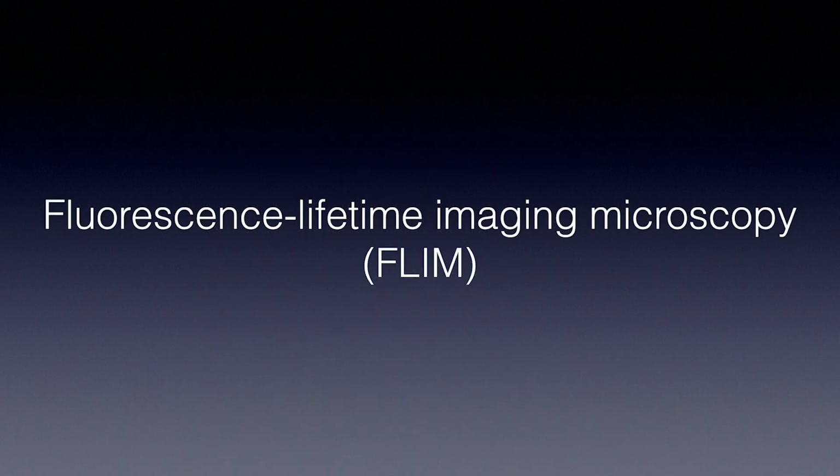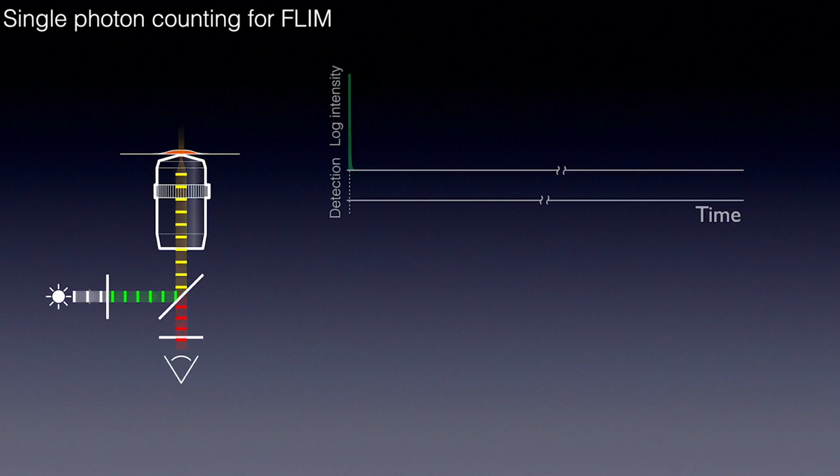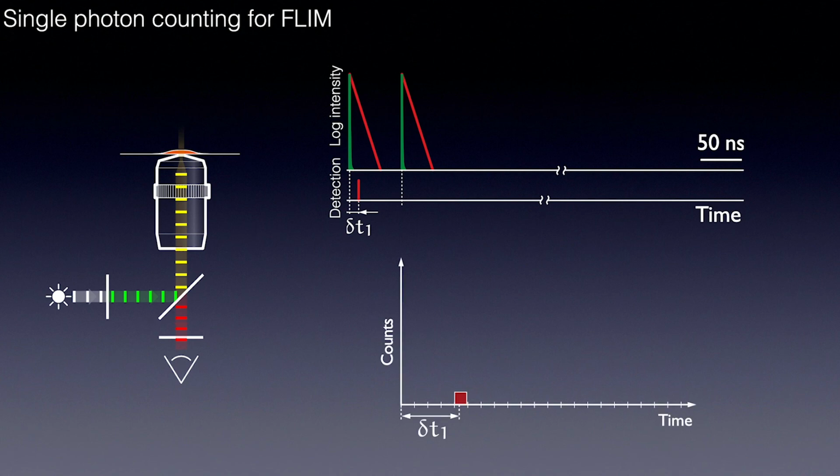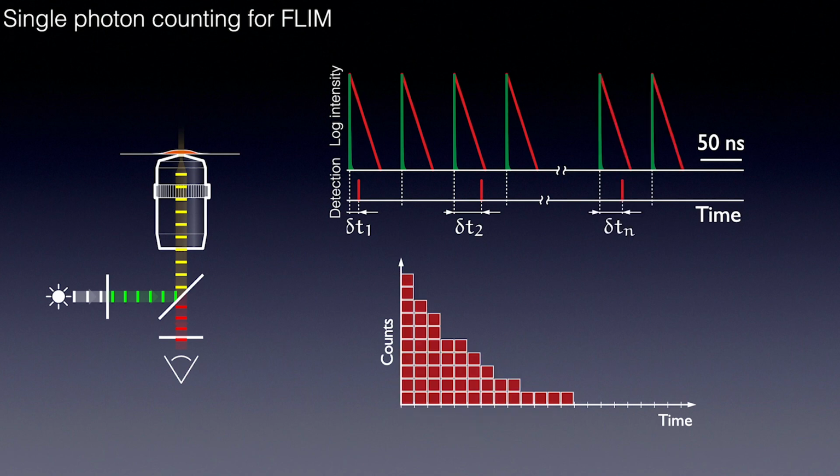FLIM, Fluorescence Lifetime Imaging Microscopy. With LINCam, we can use virtually any fluorescence microscope. What we do is exchange a continuous light source for something pulsed, like a laser. Then what happens? We send an ultra-short light pulse into the sample. The sample gets excited, and after some time, we get a fluorescent photon back. Only a fraction of the excitation pulses result in fluorescent photon, so we repeat this process many times until we acquire enough photons to extract the lifetimes.